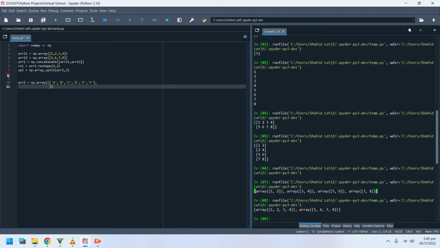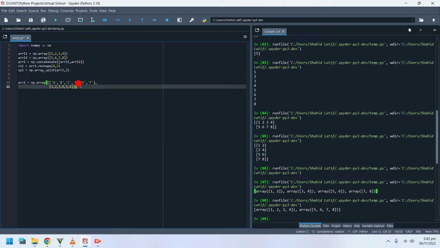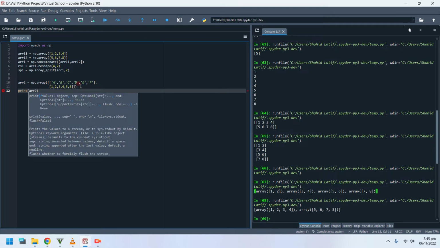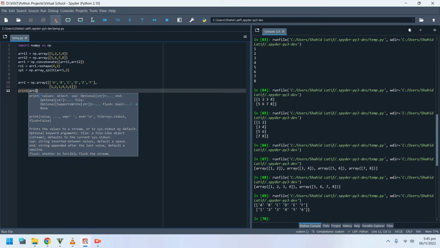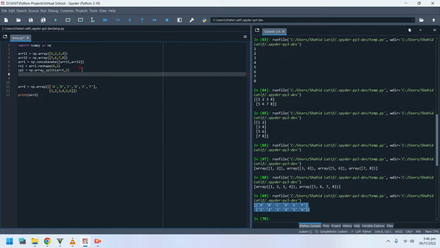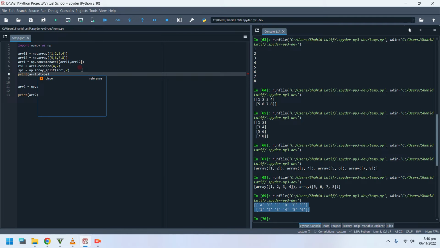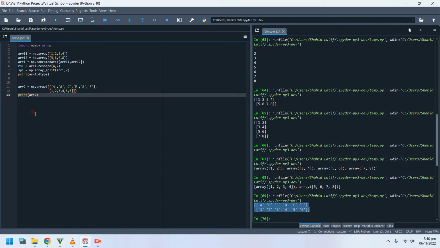Dimensions are separated by a comma from each other. All dimensions must contain the same number of elements. We can check the data type of an array by calling the dtype method.